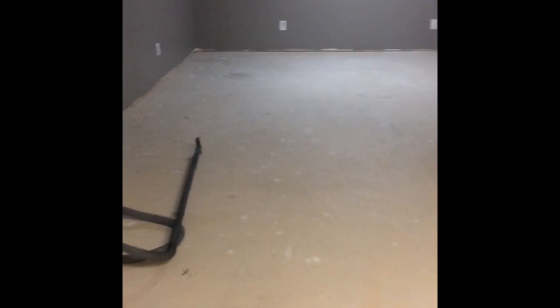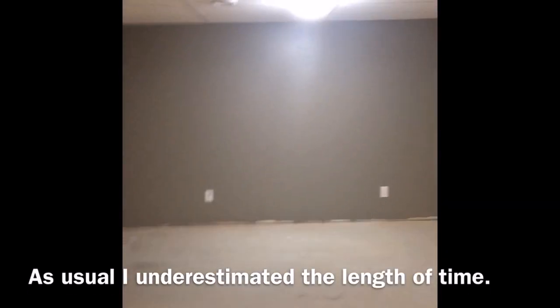I did have to prep the floor a little bit, but due to the fact that it's a fairly new basement, I'm not going to climb it. We're gonna see how it goes just with the self-adhesive. Hopefully that's going to work. If not, I guess there'll be some fixing going on. And apparently it shouldn't take too long to do that vinyl plank. So we're going to do it, and we'll see how it goes.